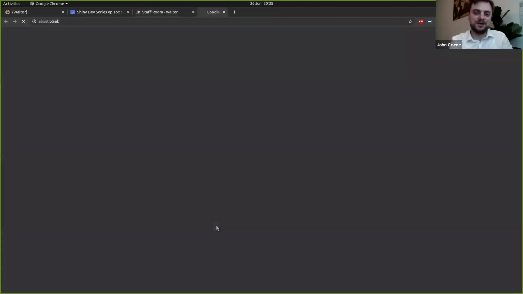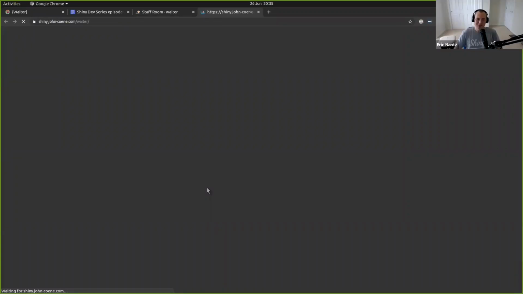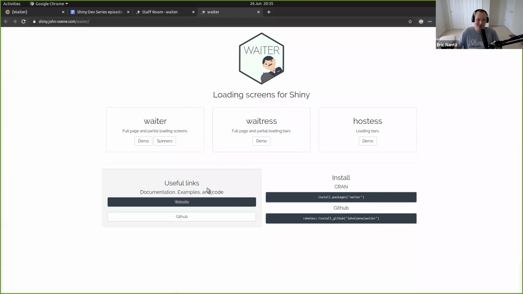The best way to demo it is probably to click demo and go to the demo Shiny app. This is something I really appreciate. Sometimes I just need to see this stuff in action, and having a little demo that I can play with is really helpful. I actually stole all of that idea from DreamRs, and they've got shinyWidgets. They also have this Shiny widget gallery, just amazing. And I thought I wanted something similar here.